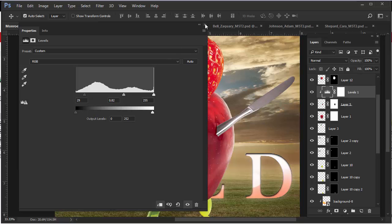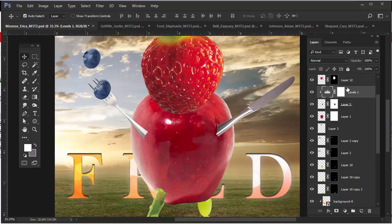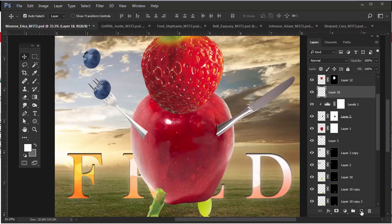Okay. So that this is midtones. All right. You brought in. Well, just make it so it looks like there's a lot of contrast. Okay. All right. So now what you're going to do with that adjustment layer active, click on the new layer icon. Actually, never mind. Actually, what you do is you want this above the apple but below the fork. So drag that new layer down in between, right above the apple, right here.